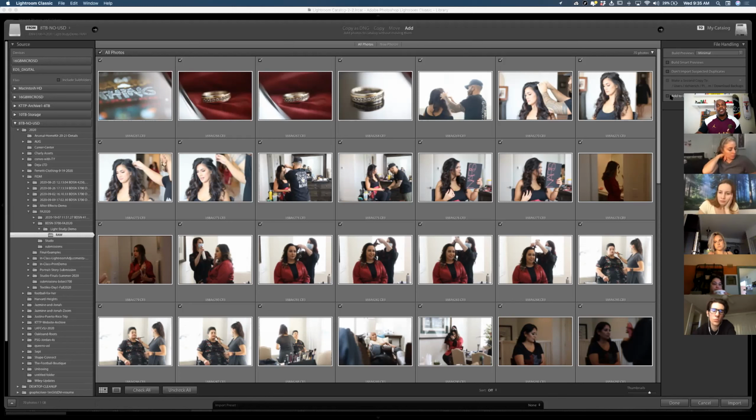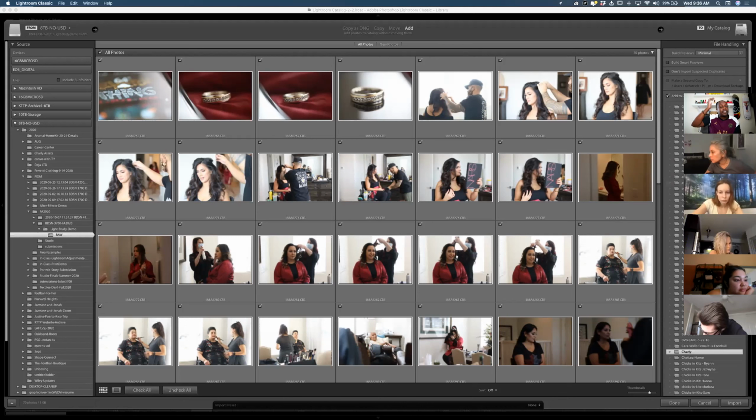So what we need to do though is organize our card catalog. On the right-hand side under file handling, there is a tab. So you see it here, file handling. Yours might be wrapped up and you need to expand it with the drop-down arrow. You're gonna see a tab here called Add to Collection. You wanna click that.